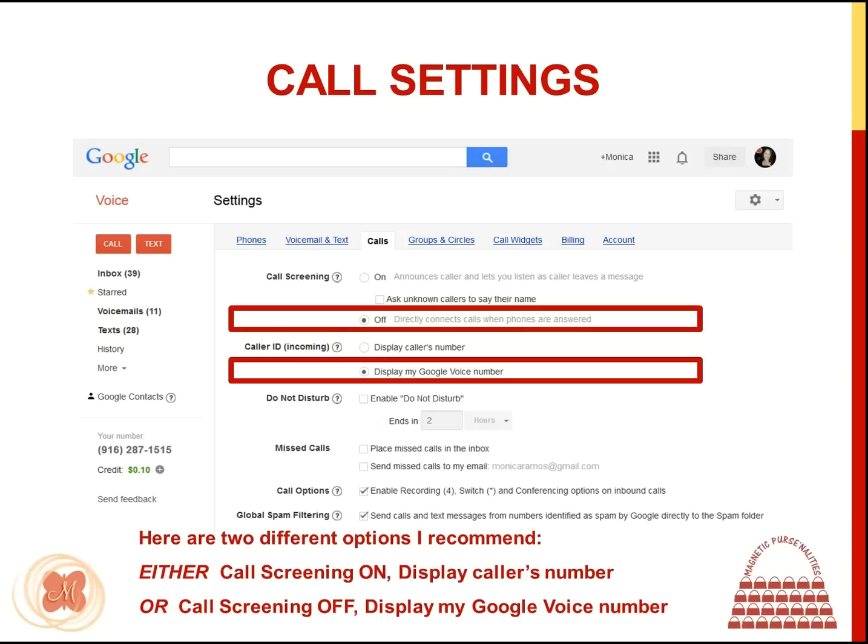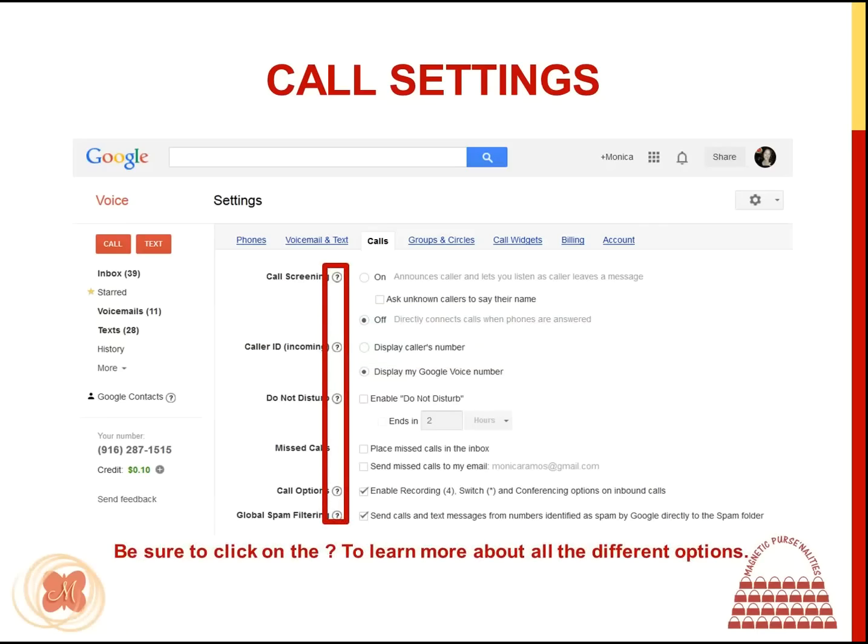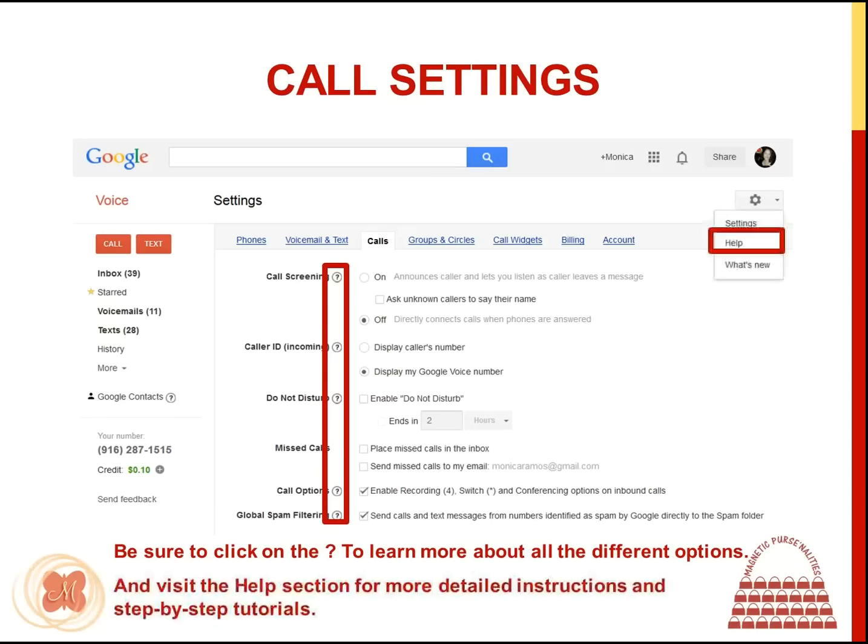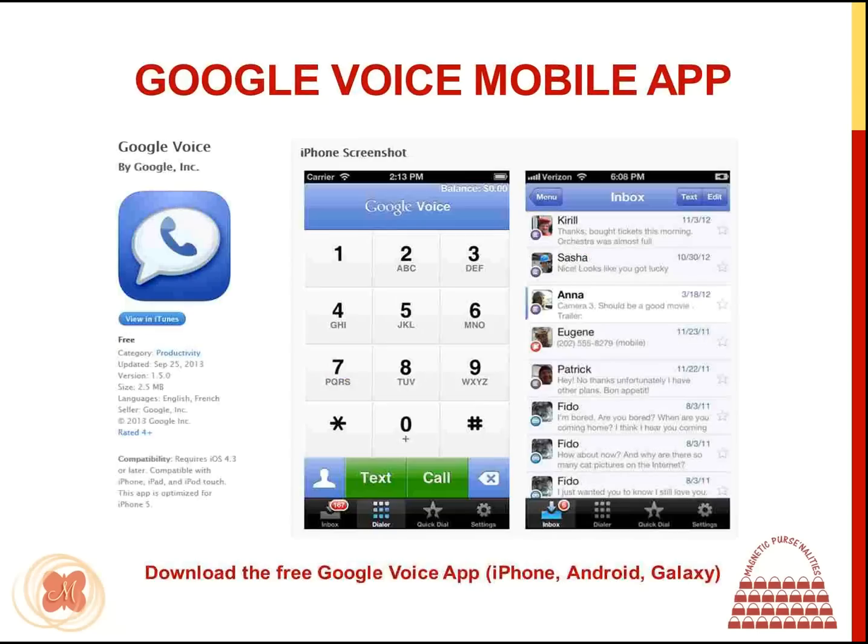If the call does drop or get disconnected, you can go back in either into your settings here or through the app on your phone, and it'll show your last call that you received, and it'll have the person's number. So you can retrieve it. You just won't have it while you're on the phone with them. So either way works, but it's kind of just what your preference is. What I want you to do, though, is make sure you go and click through all the little question marks here to learn more about all the different options that they are. It'll explain what each one does, and pick the one that's best for you. Again, you can always click on Help up in the top right corner for more detailed instructions, different tutorials, all kinds of stuff in there, so make sure you are checking that out.